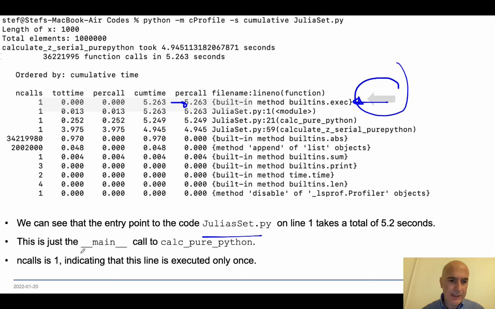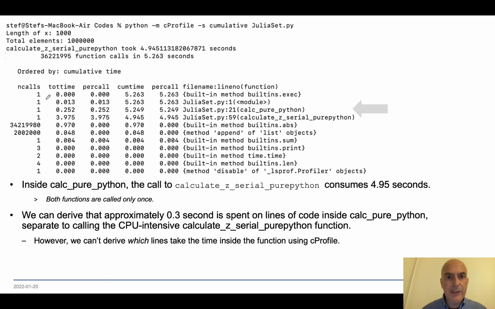This is basically the main function that does the pure Python calculation. The number of calls for main is just one, as expected. So this ncalls tells us how many times this function is executed. In the case of main, only one.